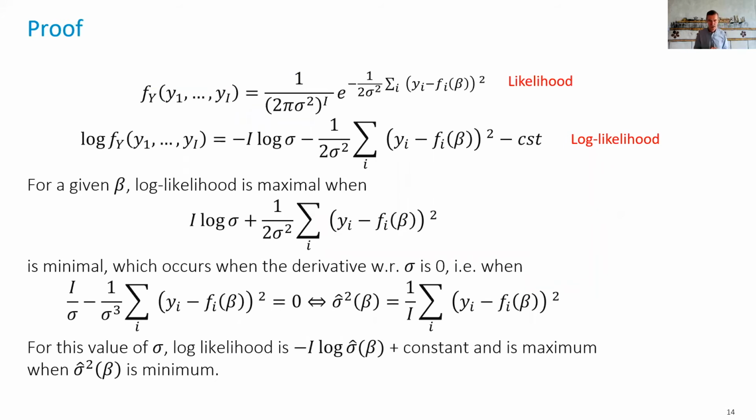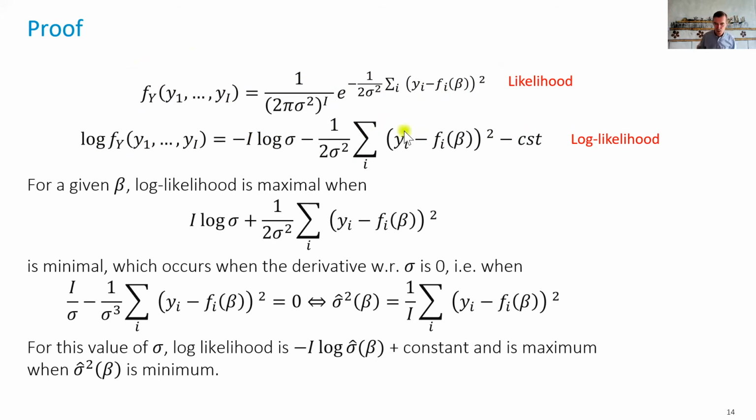We'll do the proof of this result, not because we always like to do proofs, but I think once in a while it's important to have an idea of what is the magic behind it, in order to see that it is not magic, but why those ways of looking at things are powerful. This is the PDF that I had for my complete data sequence. I have obtained Y1, Y2, etc. This is the formula we have seen a few slides ago. I want to maximize this, and because it's a formula that has lots of exponentials, it's more convenient to take the log. I take the log, which has a name, it's called the log likelihood.